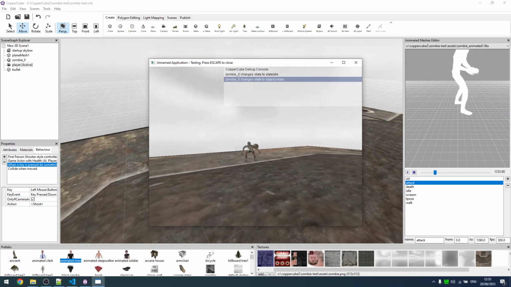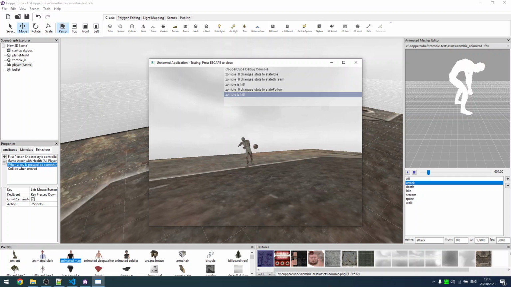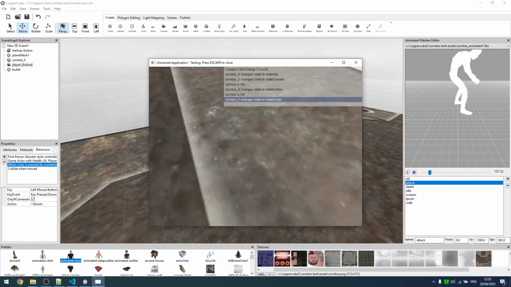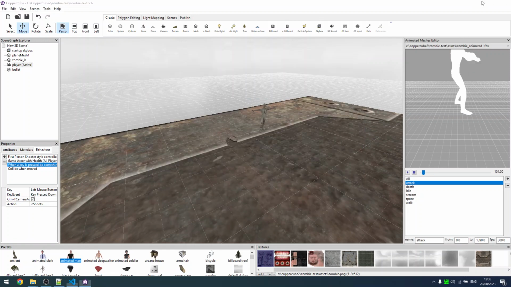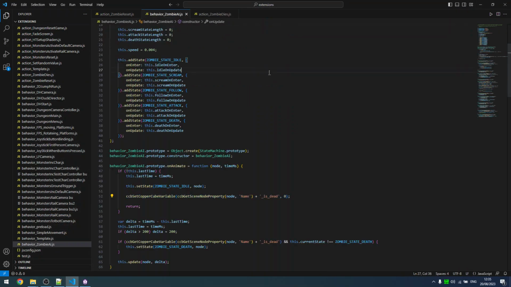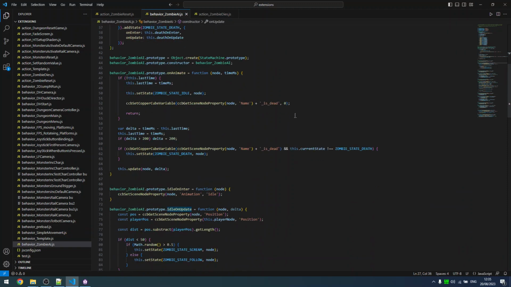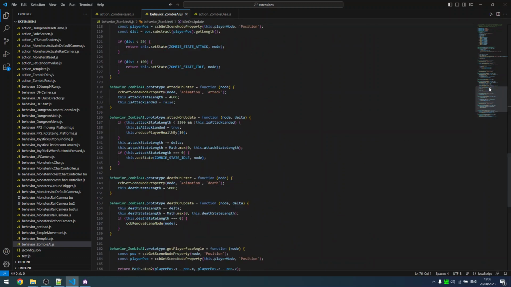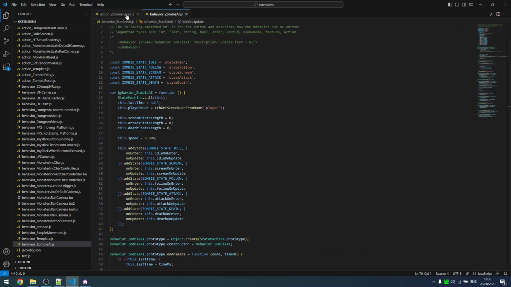Our zombie still works as expected. We can hit it, as you can see in the console. And if it's got hit, it sort of dies, and then it's removed from the game. Okay, I thought it would be longer, to be honest, but I believe we more or less got through the whole thing. So, to make some sort of conclusion, this is a pretty straightforward and pretty simple way to control your AI.